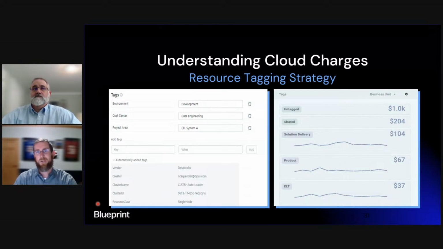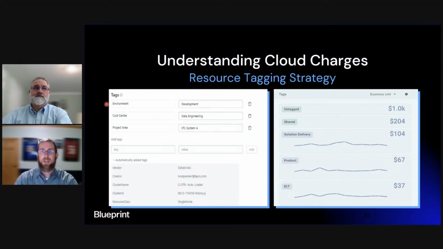Tagging is also an important strategy. Tagging can be used so you can associate what those costs are for chargebacks. So if you need to be able to charge different departments or groups, or however your costing situation may be, you can tag that. Or given workloads, if you want to know given jobs or domains, you can see what those costs are going to be for you at any given point in time.